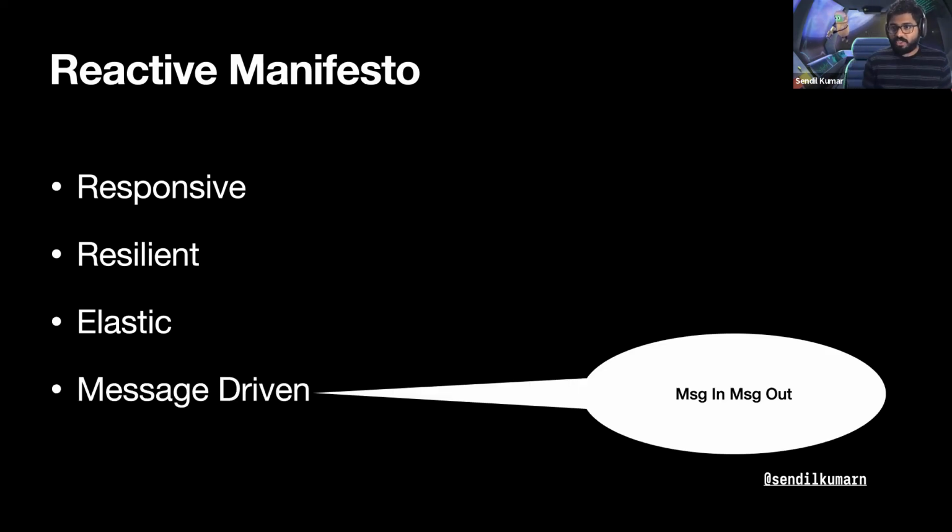And finally, message-driven: the system should be message-driven. That is, a message always goes in and a message comes out, and that's how the systems work together. So that is what reactive systems are all about, and that is how you're going to build reactive microservices too. Reactive microservices promise to be highly interactive and deliver fast experiences for us. They also enable a consistent and reliable experience.